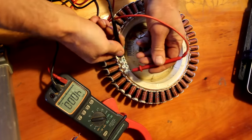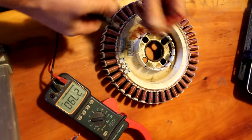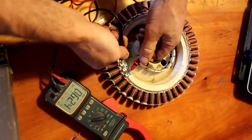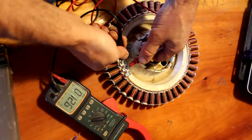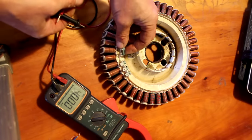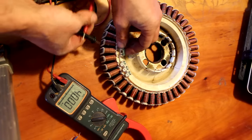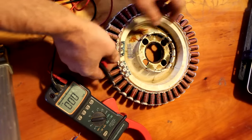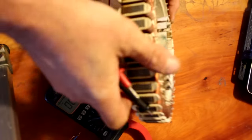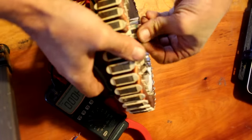12.4. Hey, see, that's not right. We've got a bit of an issue here with the motor. 12. Okay, so it was just that connector there. That's probably why it was discarded in the first place. You can see a wee bit of corrosion in there. So I just had to push that in a bit and it connected. I think we'll improve that connection a wee bit.